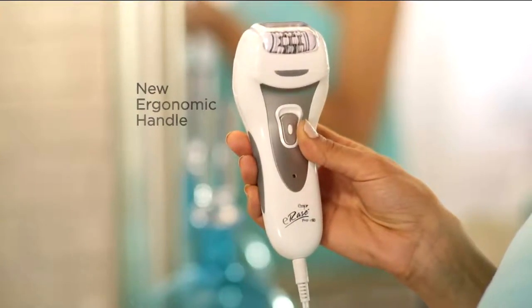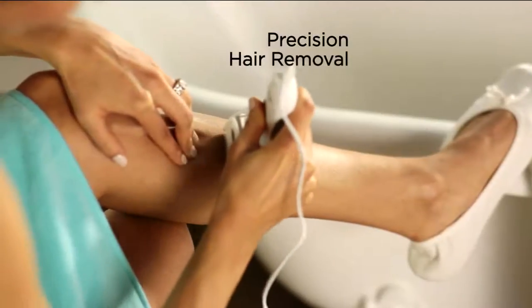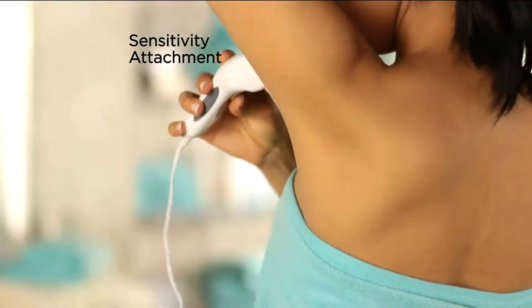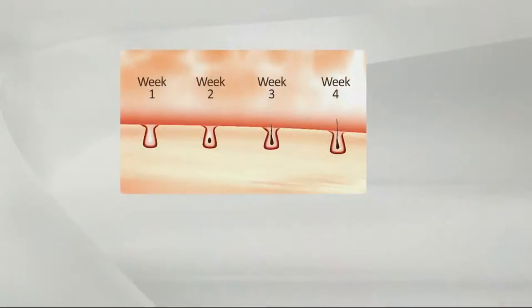This is from MJoy, featuring the new ergonomic handle — very easy to hold and easy to get to all those hard-to-reach places. The 60 tweezers on a dual-opposed head means precision hair removal with fewer passes over the skin. We're not getting skin, we're just getting hair — so you're not waxing and ripping off layers of skin. The sensitivity cover means this is great for the face. A lot of women have the facial hair issue — those dark hairs under the chin you don't catch until you're out in public. And it's a plug-in unit, which means full and consistent power, which means more comfort.